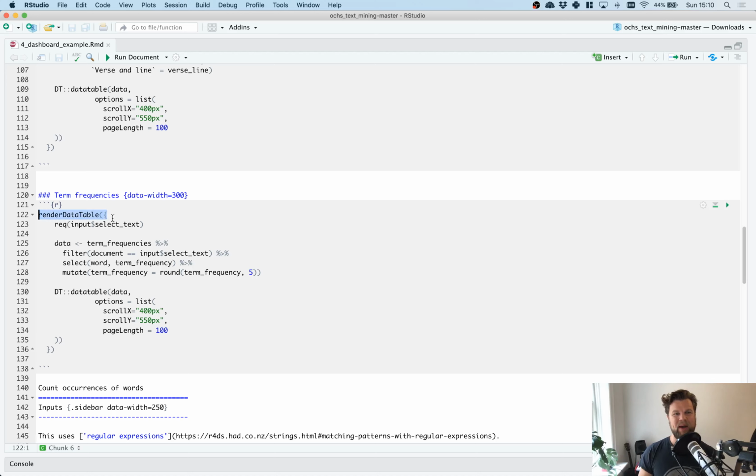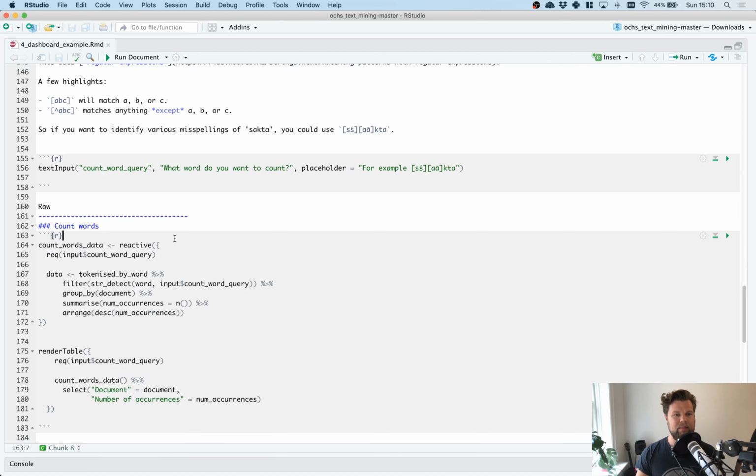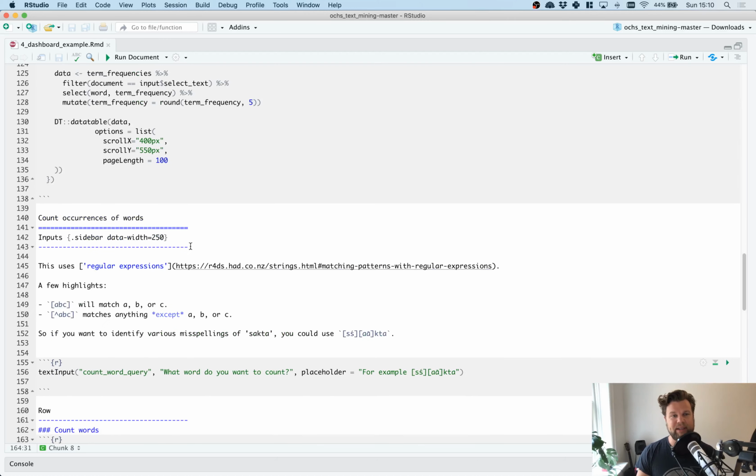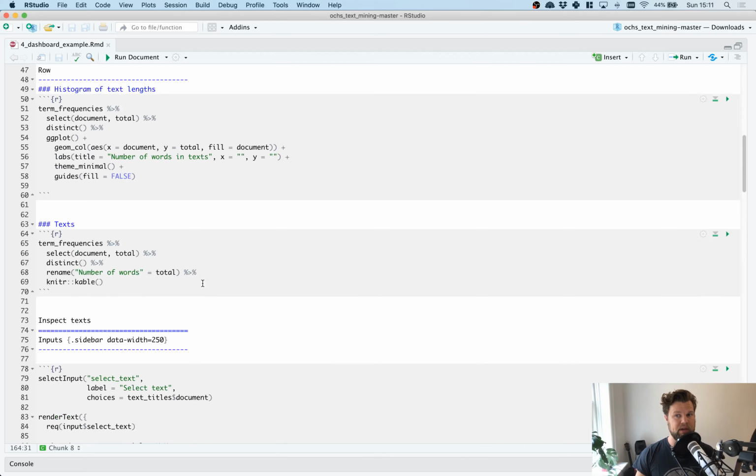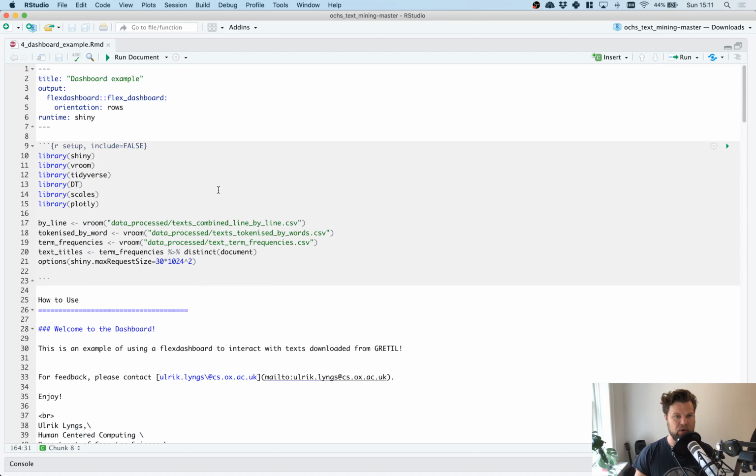So there's a few additional things that you will need to learn that are specific to the Flex Dashboard package, and in this case actually to Shiny, which is another package that will help you create interactive web apps. So there's a few extra things you will need to learn in order to build interactive websites. But the benefit of starting from R here is that you can use what you already know, and then you just have to learn a little bit of extra stuff in order to be able to turn it into interactive websites and dashboards and so on.